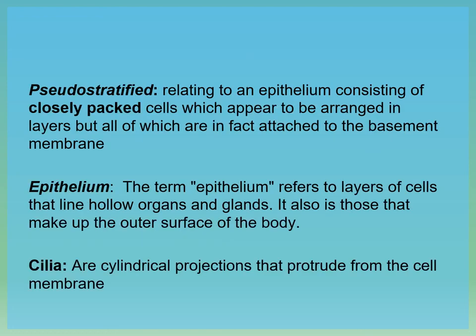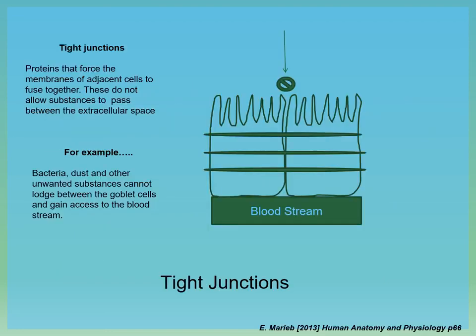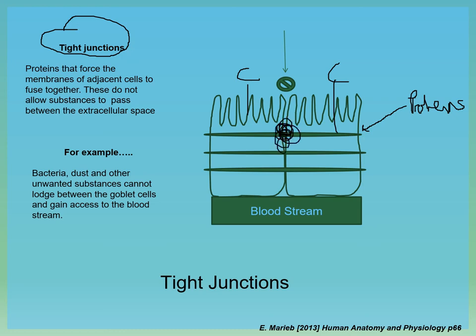Okay, a few definitions which you can pause before we move on. But really what happens is we have something called tight junctions between cells. These things here are proteins that span the membranes of neighboring cells. So this is a cell, this is a cell down here, two cells together, and it's the join of the two cells using a protein so that this pathogen here, this bug, can't get between the joins of the cells.